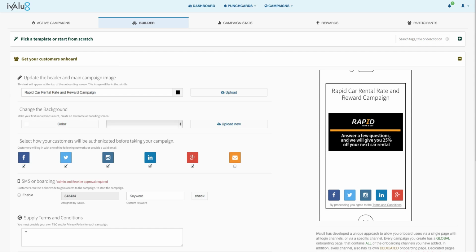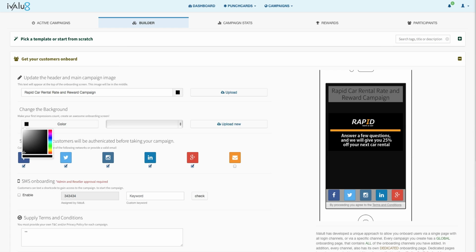So you can see how the image appears on the right-hand side. In addition, I'm going to change the background color of the splash page. I'm going to make it all black. And then finally, I'm going to change the color of the title itself. I'm going to make that white. So with those steps, I've given the splash page a whole new appearance from the template.